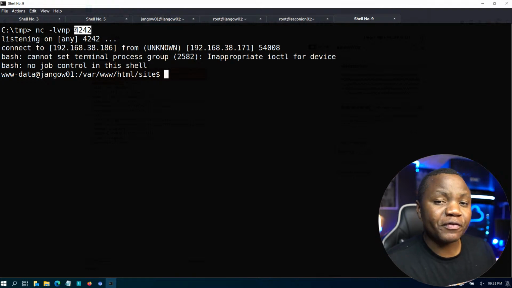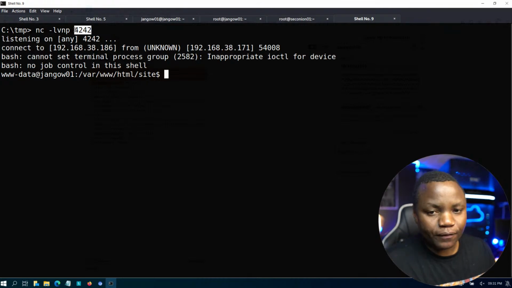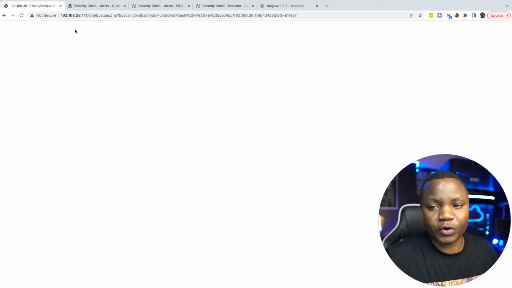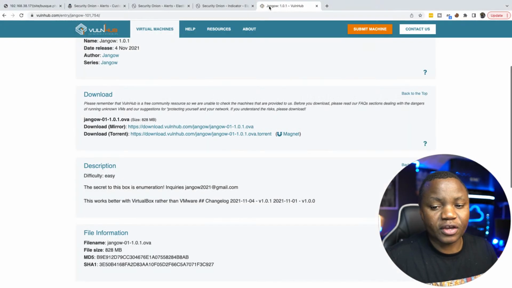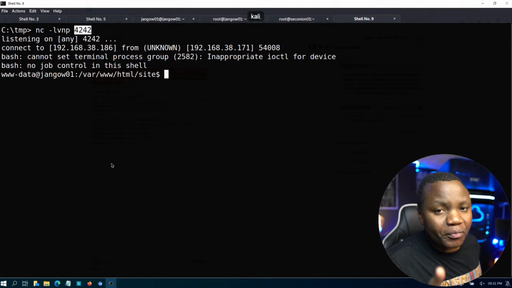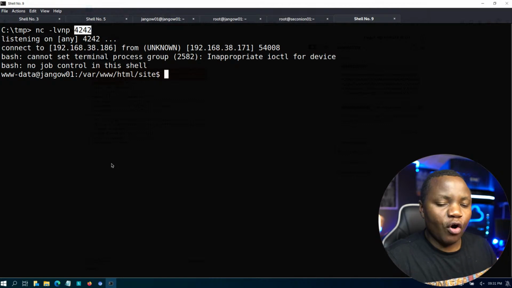I actually kind of modified this machine. I forgot to put it back, but port 4242 by default, if you just download this machine, it will not work. If you download it from here, it will not work. There is a firewall, the UFW firewall, that will block you. But let me know in the comments, if 4242 doesn't work, what should you do? Let me know about that.